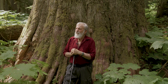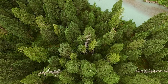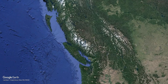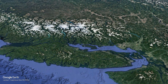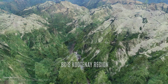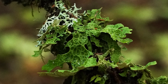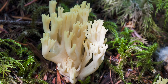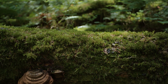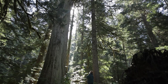The Inland Temperate Rainforest in BC is one of only three in the world. This rainforest is 600 kilometres inland. Vast moisture systems from the Pacific cross several mountain ranges to produce, in the southeast corner of BC, forests with very close similarities to coastal rainforests. We find coastal species of lichens and fungi in here. We see dead trees giving life to new forests, to new plants — it's just an incredible mix of life, and you don't see that in plantation forests.